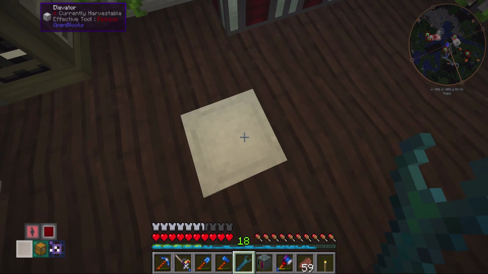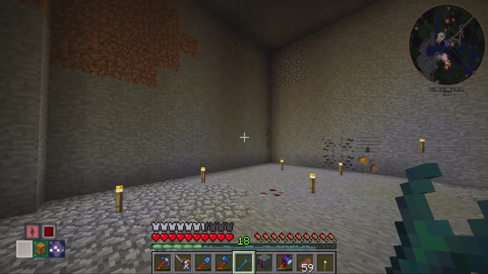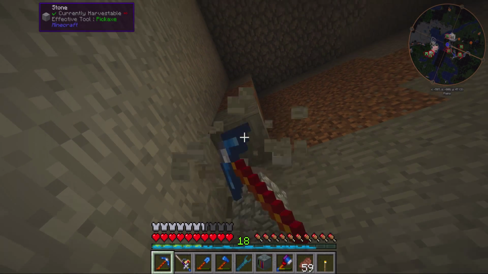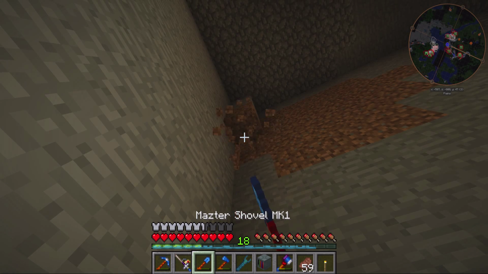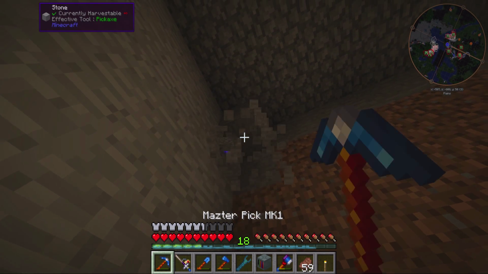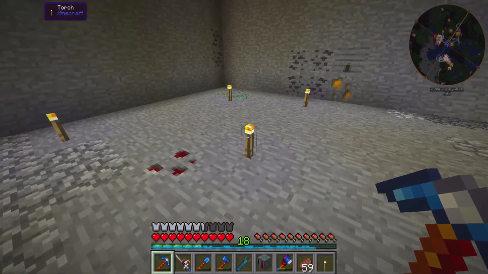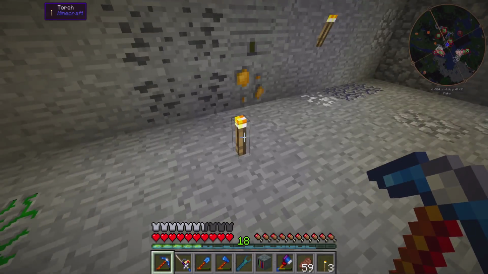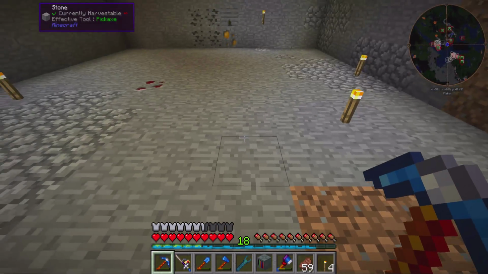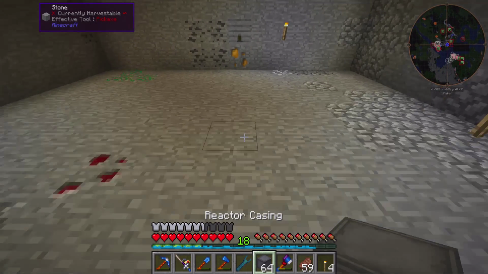Alright, so we'll go ahead and go down here. One more floor down. This room, once again, like all the other stuff, is completely temporary. I will be making it look fancy. Don't worry. Alright, so let's knock out some torches and get to work. So, get our casings out here.